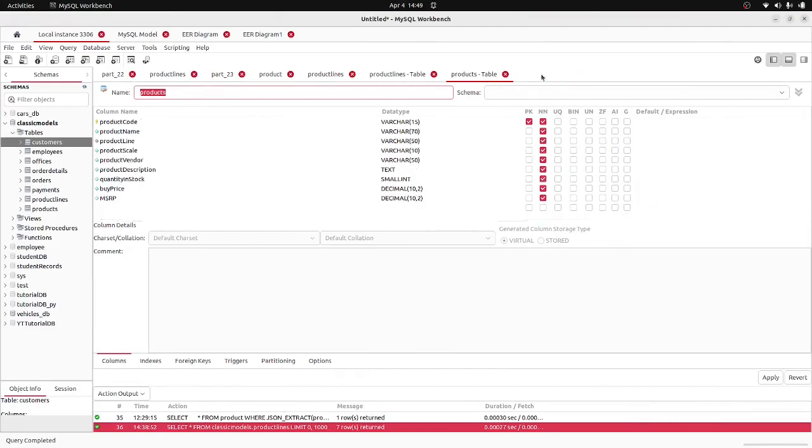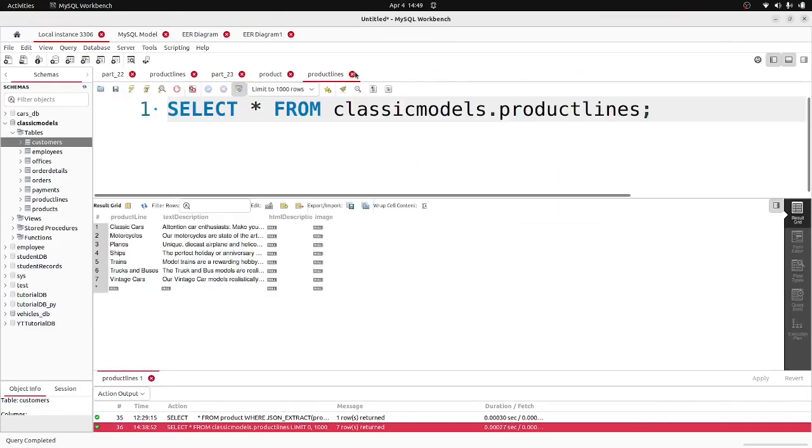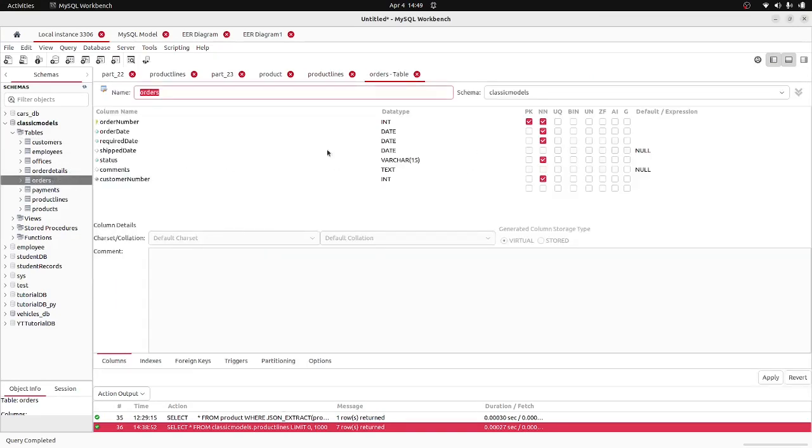So let me just close this up. I don't need this. Okay, so go to the orders table and just click on this spanner icon next to it. Just click on that, and then you can see all the fields that we need, and which is the primary key. And okay, so don't worry about all this. We'll cover all this in the upcoming video. So let's go ahead and just create an entity with these specific fields.